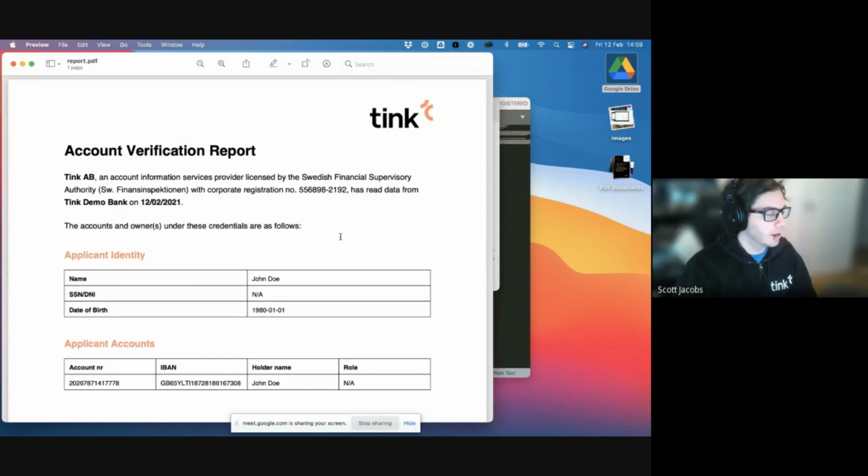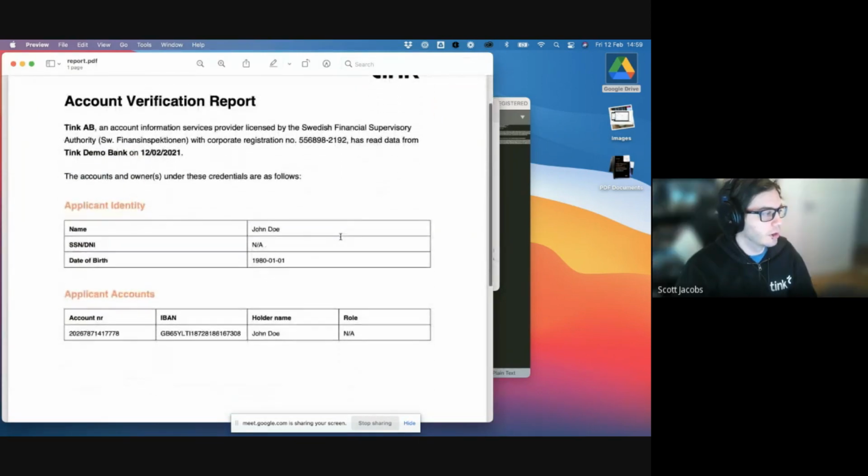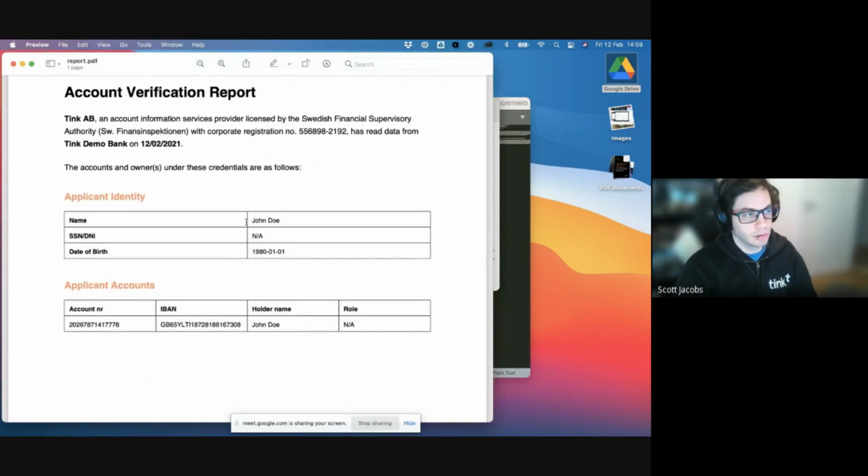Let me open it. Your document in PDF form. You can note that the date of birth and name is equivalent to the name that we had for this user. And you'd now be able to refer that back to the details that the user has provided to confirm that they own the account. So congratulations, you've now successfully completed your first account check.